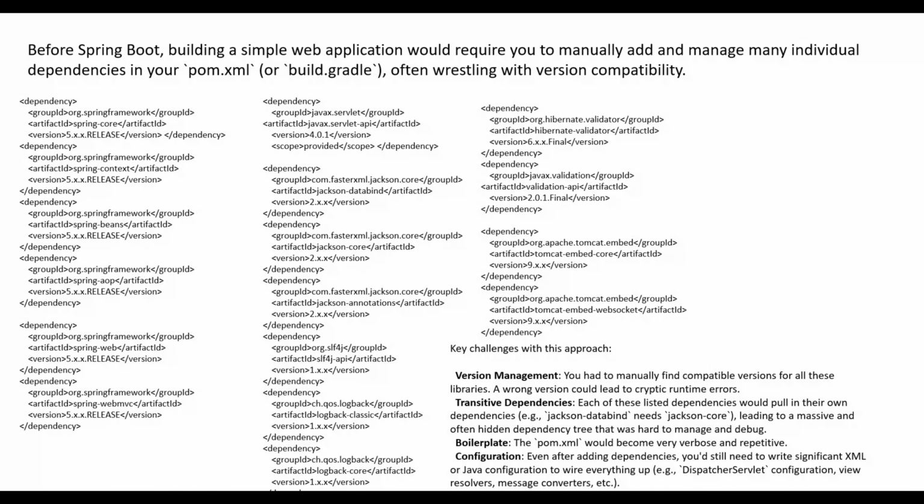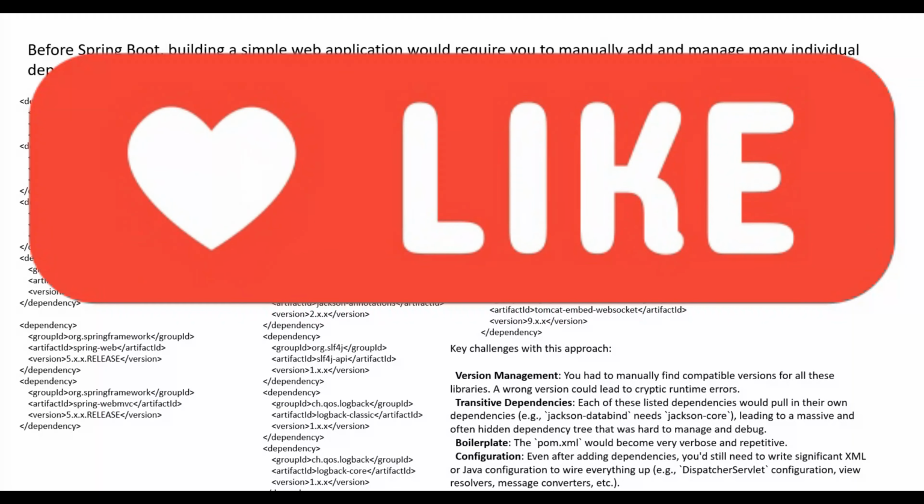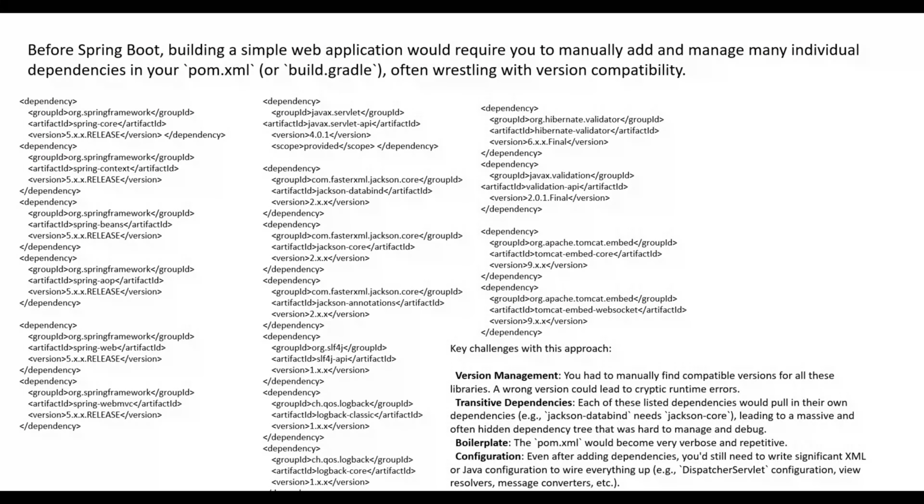Now if you look at this, let me explain what the traditional manual dependencies used to be. If you see here, there's an XML configuration you had to manually add in the pom.xml. It was a very big thing. You need to add the REST application related, JSON related, and all other dependencies. Now you see the amount of configuration dependencies you had to add. It was humongous, right? So this was a challenge which Spring Boot addressed.